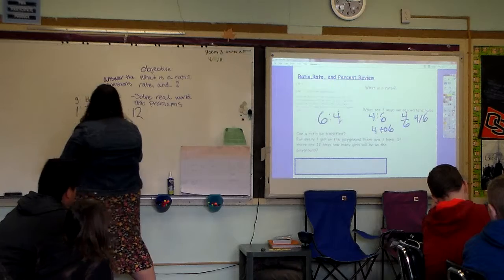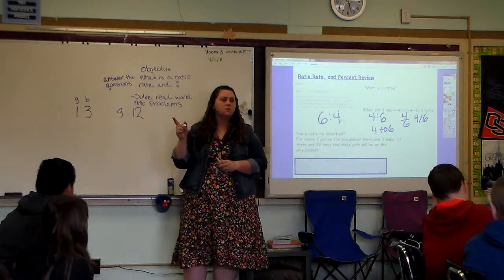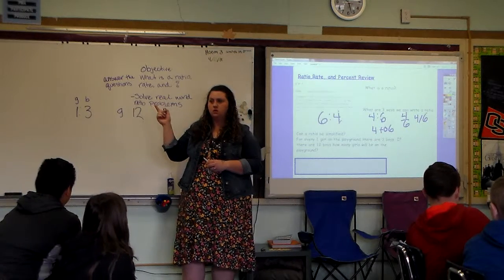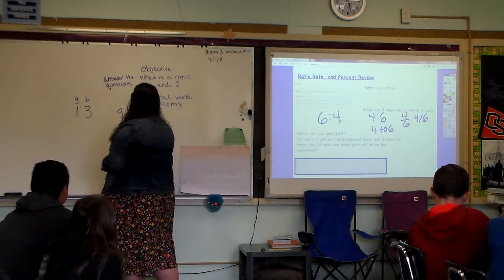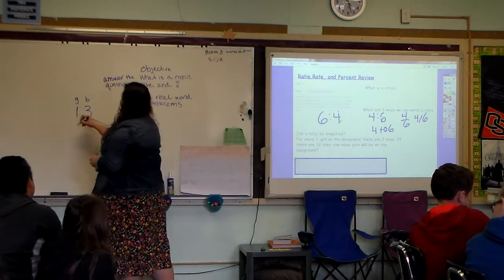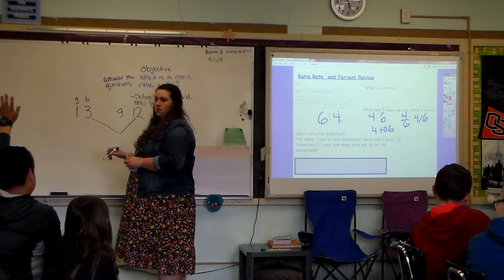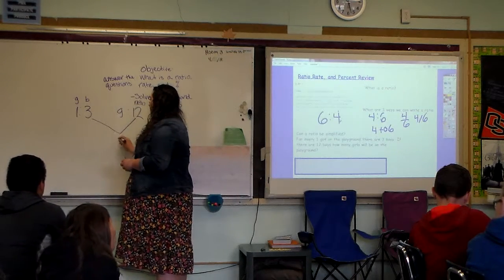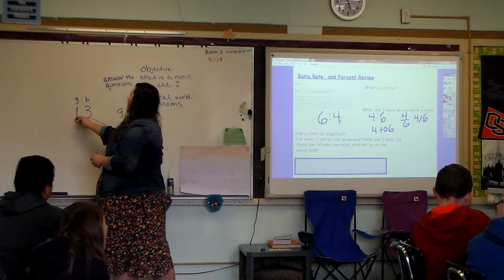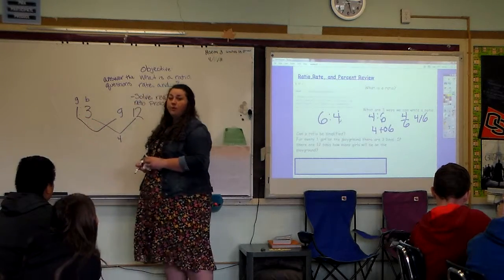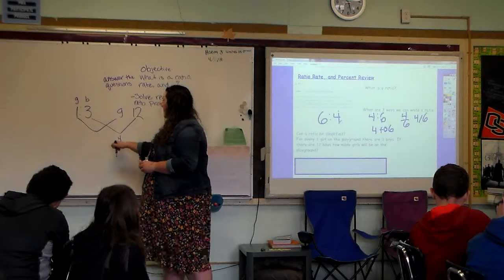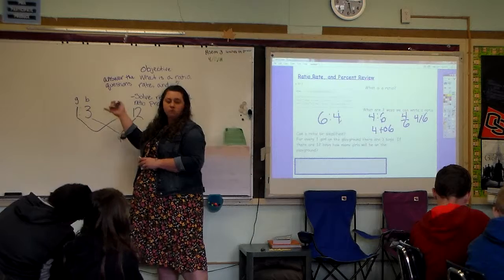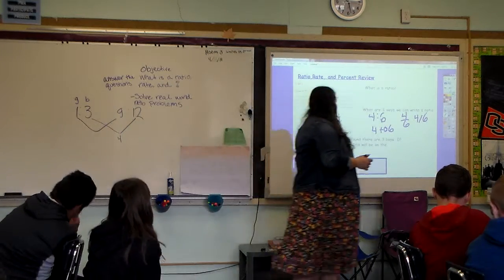So now I have a certain amount of girls to boys. What can I do now to find out? So Ben said divide by 3. Okay. So if I do that, 12 divided by 3, what's the answer that I'm going to get? Kayla? 4. Okay. So when I do 12 divided by 3, I'm going to get 4. So there should be a proportion of 4 here, right? Because 3 times 4 was 12. So I should get 1 times 4 is 4. And in fact, 4 is what I do get.